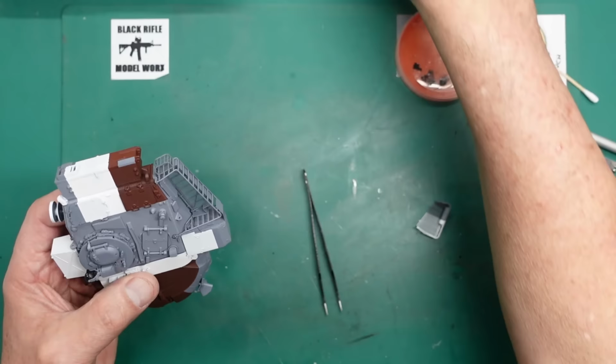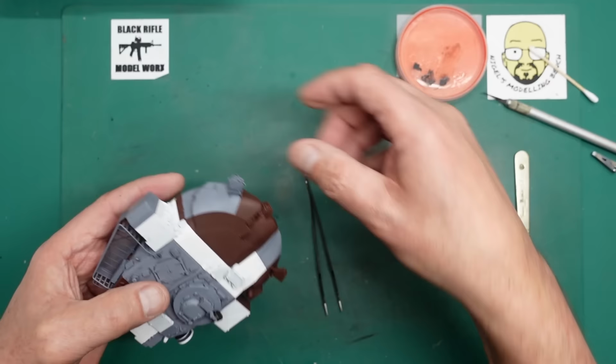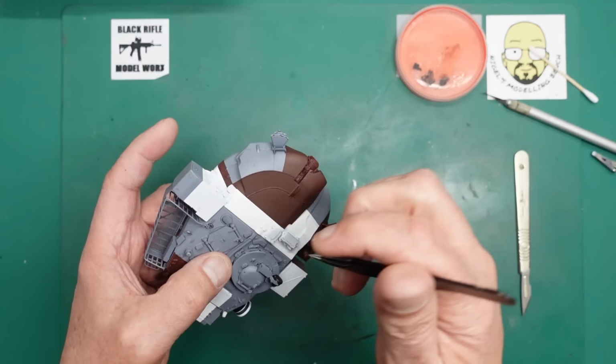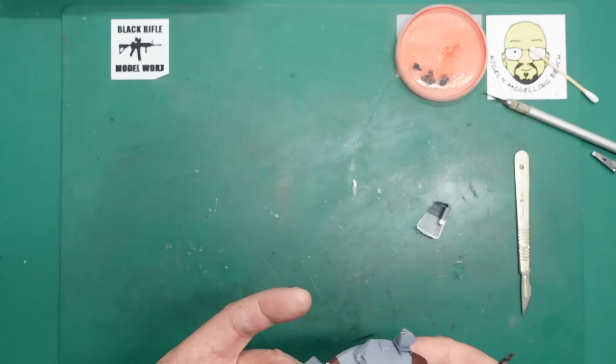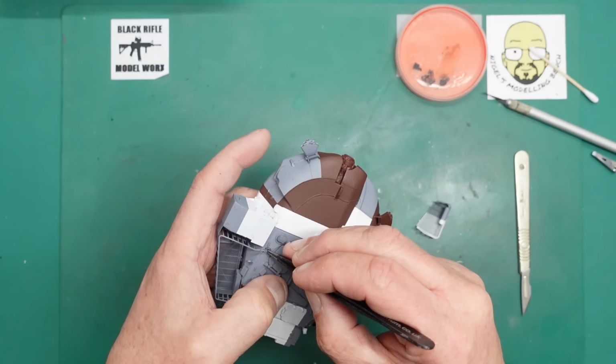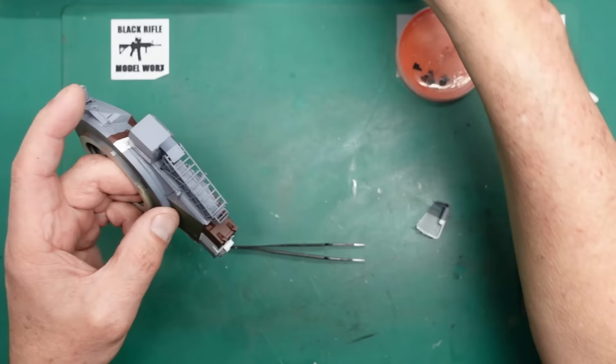Okay, and then we'll put a drop of cement on that one. I've moved that around and made a mess. So I've got to get the grey anyway, I've got to touch up around that one as well. So that's okay, we'll just mask that off and just blow it in with the airbrush rather than brush it on. Because this is Tamiya LP. I'll have to look back in the videos. I think I used LP13, didn't I? Or was it LP12? I've used one of the Imperial Japanese Navy colours, I seem to remember. So then that can go into there. That can go into there. That one, in fact, is not in its place.